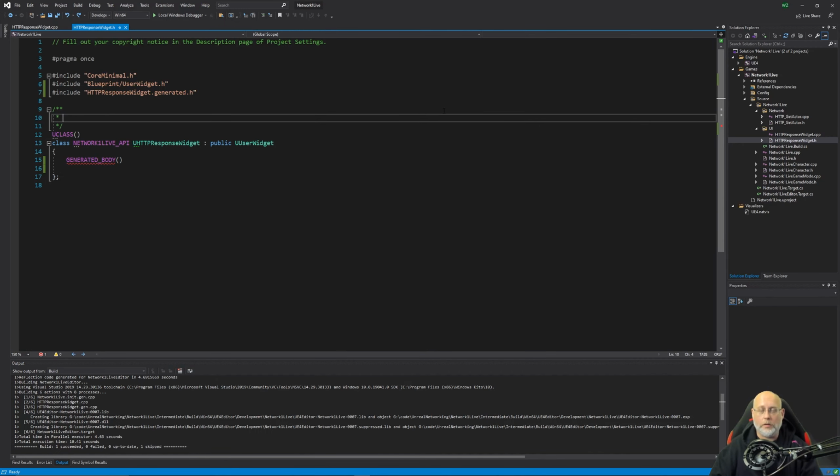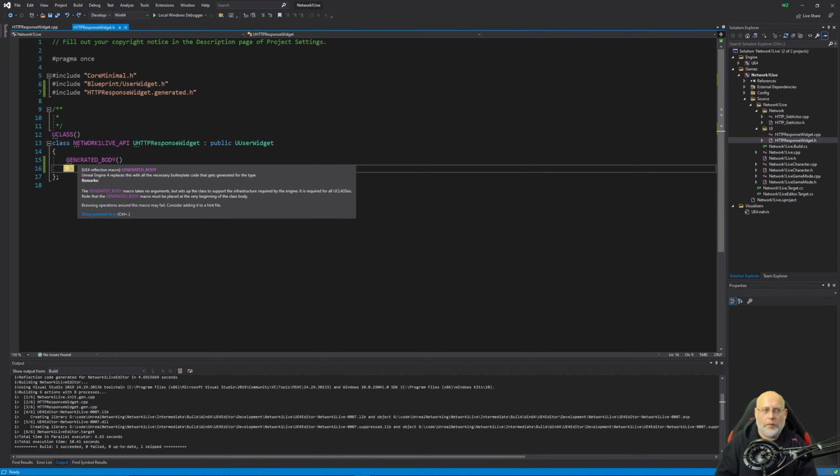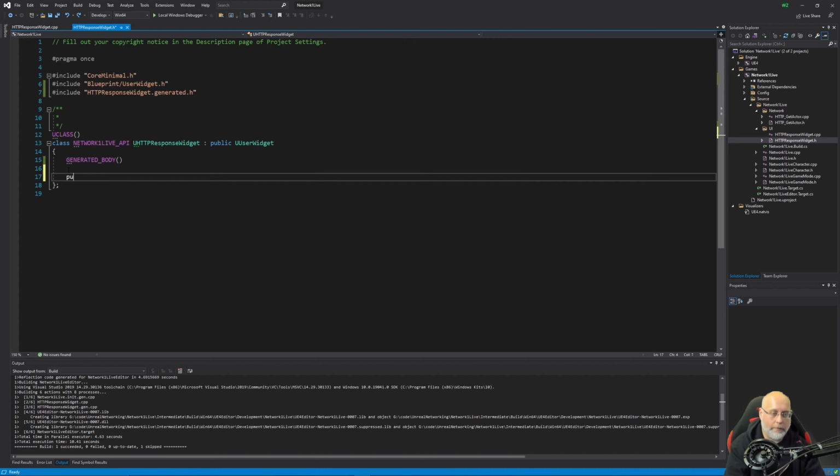Okay, so back in the editor, we're going to start with the response widget class and start fleshing it out a little bit. It's going to be pretty straightforward. It's going to contain a vertical box that's going to be used for adding all of our messages, as well as our little loading icon that we're going to use the throbber component for within our widget. So let's define the property for our vertical box.